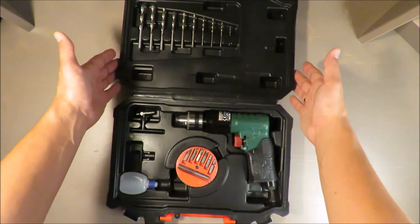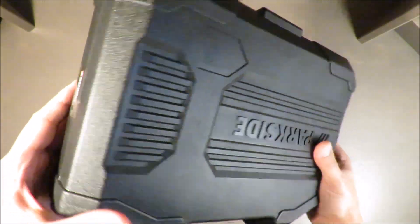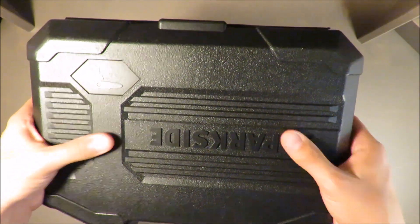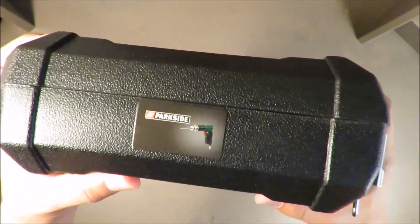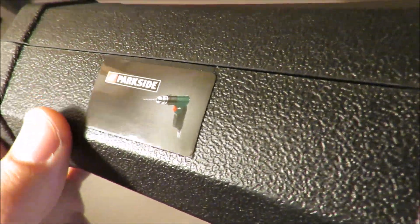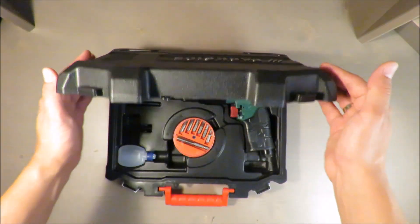As many times with such devices, the case is in my opinion the best quality so far. As you may know there are different producers, or I would say different suppliers of those tools for Parkside, and you can really feel the difference between them, starting from packaging which is very nice, very solid, it's not stinking at all. Also such small touches — since about one year, Lidl is also adding stickers so you can distinguish one case from another if you have a few tools from Parkside, which is very nice. And even this sticker is waterproof and it feels like they've spent a little bit more money on it. Small things, but very surprising and positive.